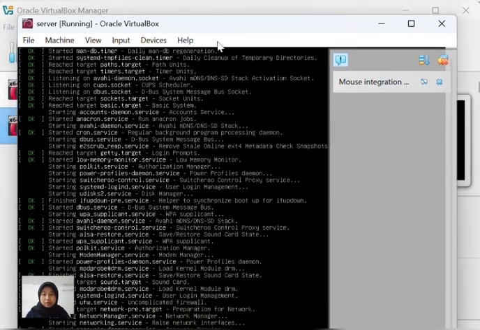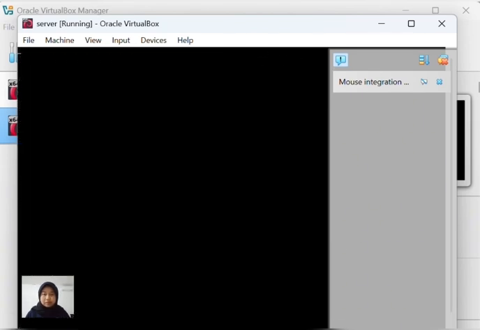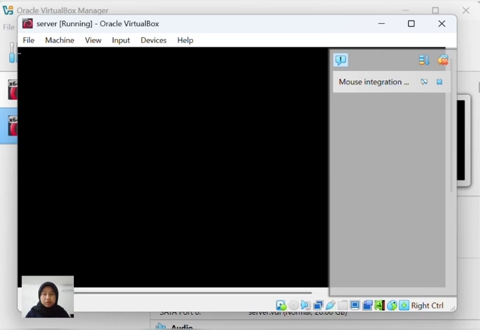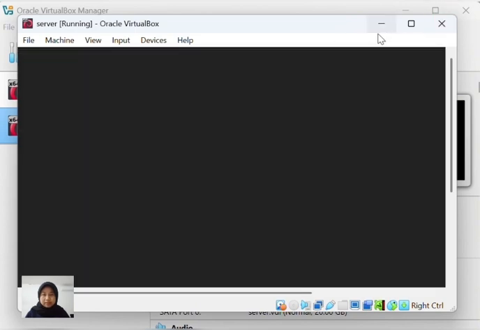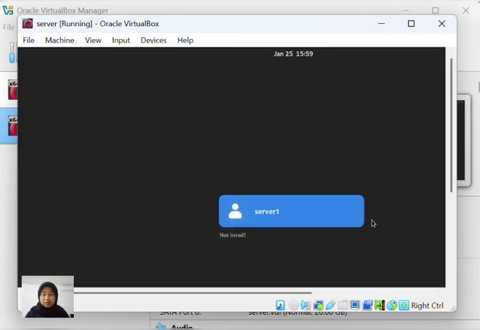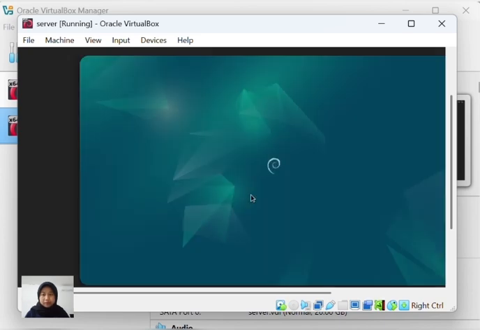It's a standardized network protocol that automates the process of assigning and managing IP addresses and other network configuration for clients on a network. So as we can see, we test on the server first and then the user server 1 will appear, and we click on server 1, put the password ABC123 and click enter, and then we must wait for a while because it's running.